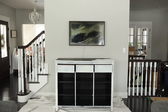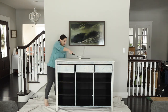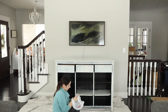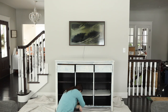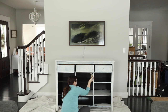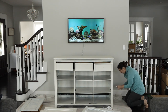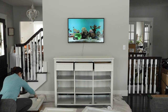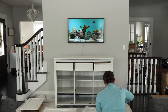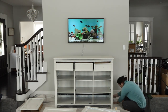I truly don't believe in things like colors being out of style for your home. You need to do what works for your home, and in my case, painting this piece white was what worked for us. I decided on using a paint by Farrow & Ball called Schoolhouse — it's a beautiful, creamy white color, and I had been wanting to try out their paints for a while. I needed to use a lot of coats on this piece, and I think that was due to me jumping in without using a primer first.